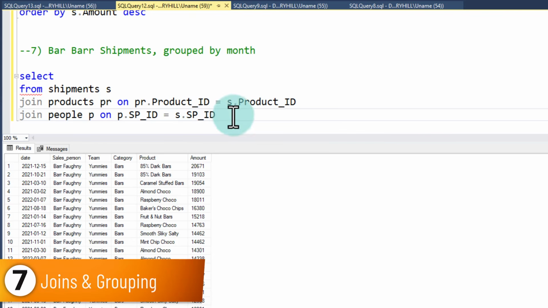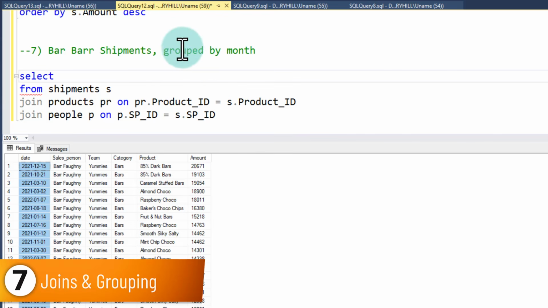So now that all the joins are done, we can go back and specify what fields we want. We want the data to be grouped at a monthly level. Now, if you look at the actual information, we do have daily shipment data. So we know what is the year, month, and day of the shipment. As we don't need that level of detail, we need to calculate the month value from the date.